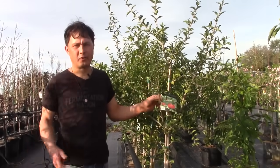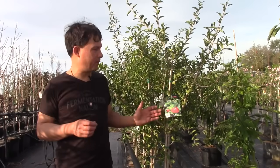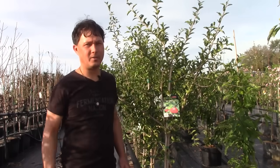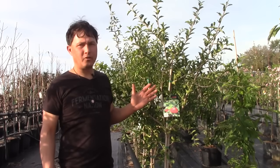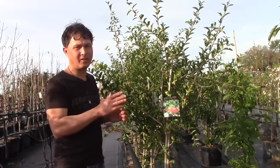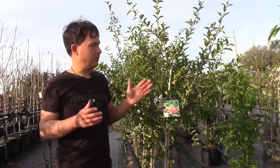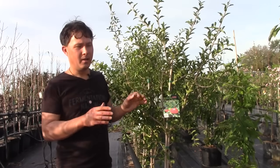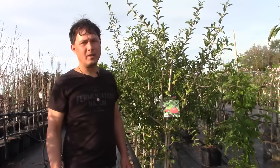The next exotic fruit you should grow here in the Orlando area is the Barbados cherry. They also have Surinam cherries, which are similar, but unlike the Surinam cherry, the Barbados cherry fruits multiple times a year — which in my opinion makes it a lot more valuable. They grow quite well here. The trick with the Barbados cherry is to prune them back after the last frost — that encourages budding and fruiting. They're letting them grow out longer right now to make sure all signs of frost have passed before clipping, because you wouldn't want to get budding and then lose all your buds to a late frost.